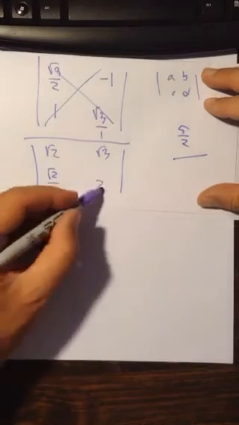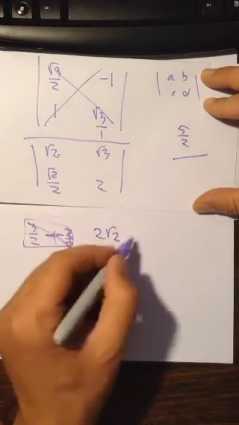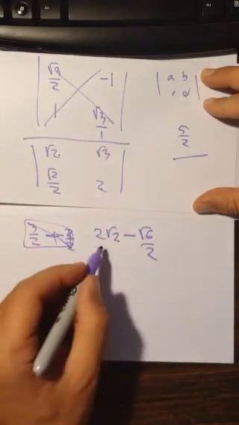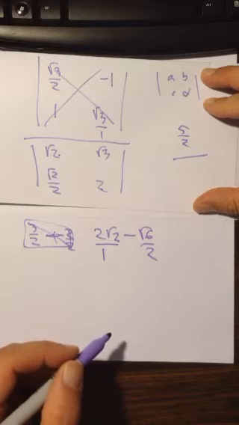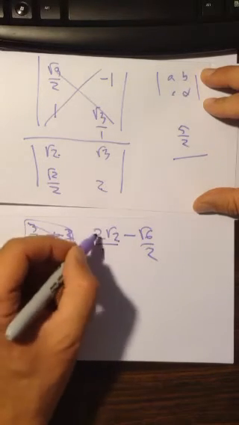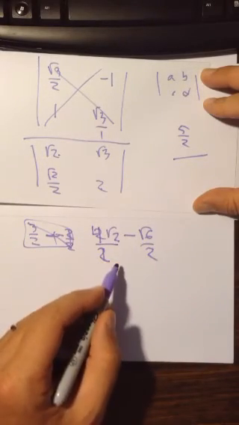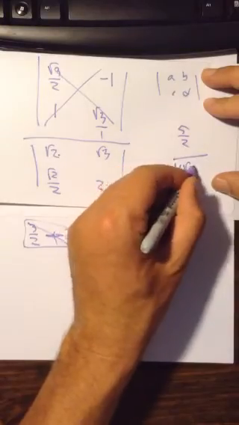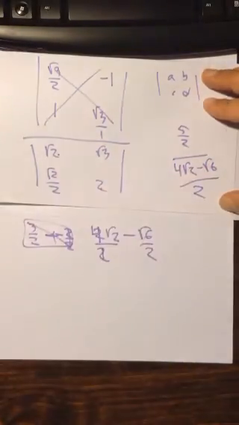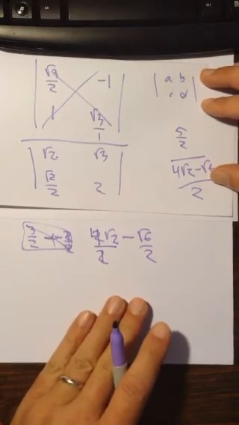Now I have 2 root 2, subtract root 6 halves. Now this is going to look a little confusing. I need a common denominator. I need these answers in exact form. So let's see. Can I write this as 4 root 2 minus root 6 over 2? So I have 4 root 2 minus root 6 all over 2. Now I got to clean that up. I can't have all that junk there. That's a complex fraction. That looks hideous, right?